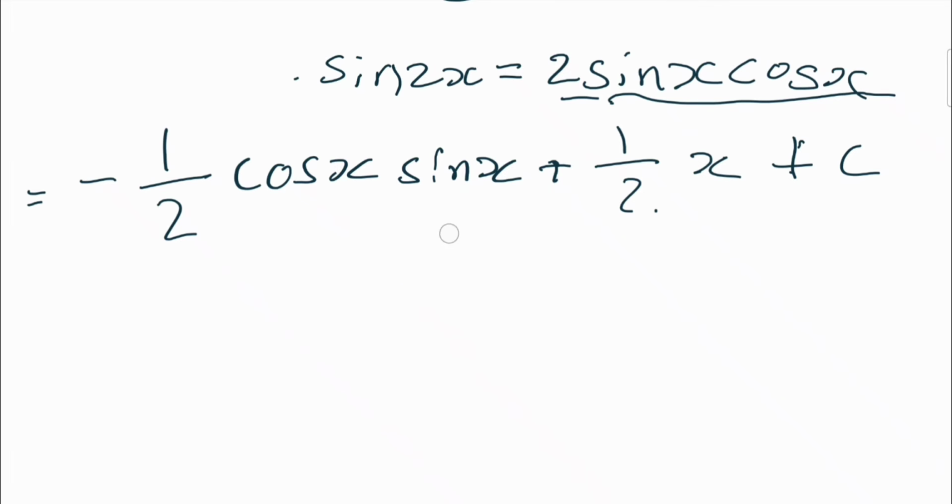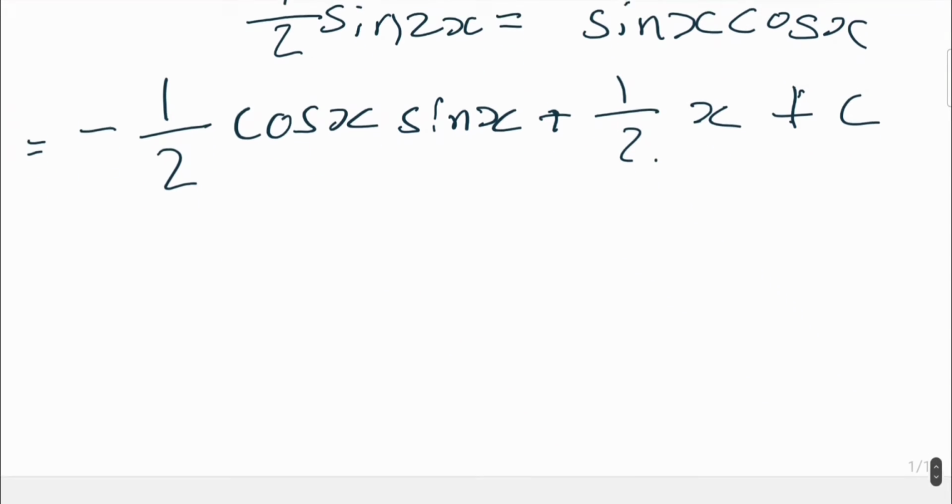Okay, so let's do this. So to do this, we're going to need to divide by 2. Because 2 sine x cosine x divided by 2 is going to be 2 over 2 sine of x cosine x, which is the same as 1 over 1. So that will be sine x cosine x. So we just have to divide both sides of the equation by 2. So that means that 1 over 2 sine 2x is equal to sine x cosine x.